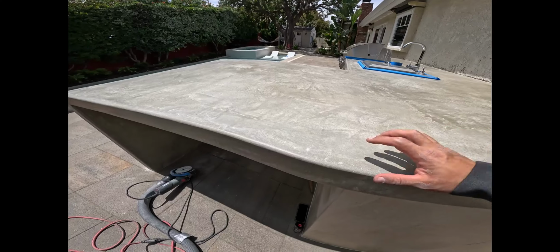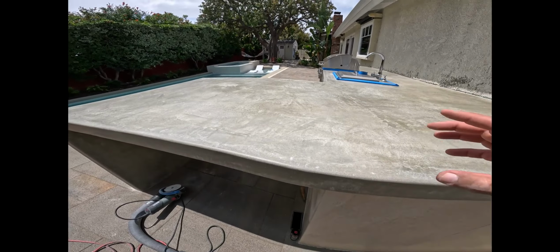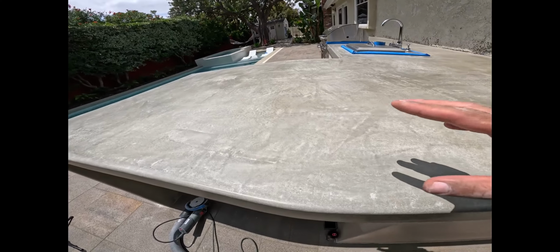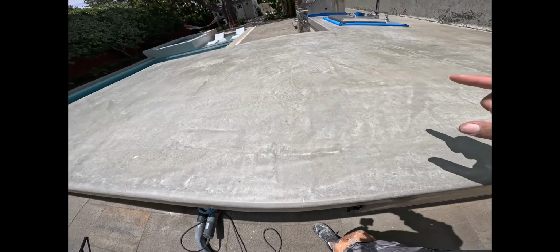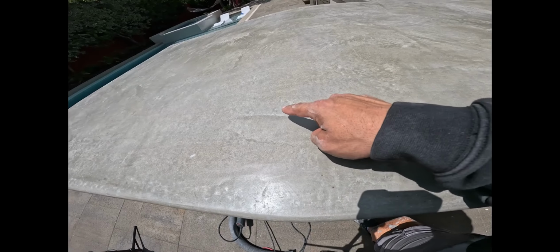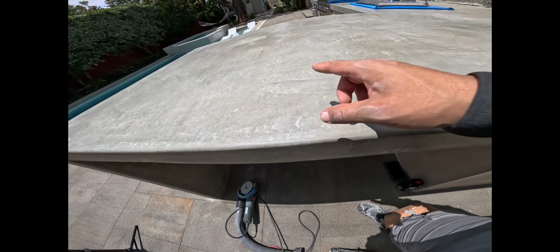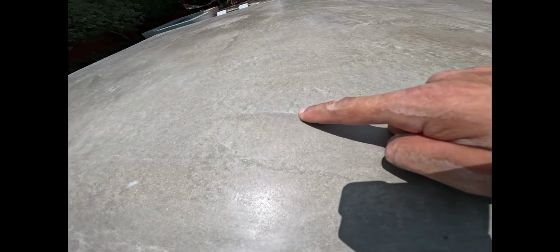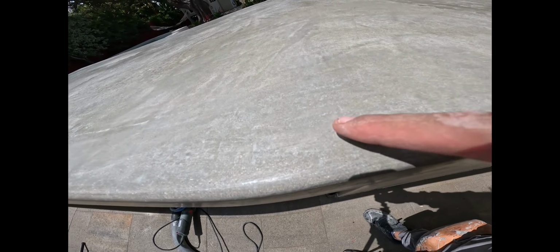I'm gonna continue with the 400. One thing I want to mention, guys: once I seal it, the way you see it is gonna look shinier, and these lighter spots, especially when I put a sealer, are gonna come out more. If you don't want to see the white stuff I'm talking about here, the concrete needs to be open so you don't see any of that.